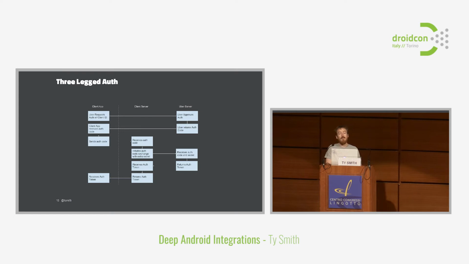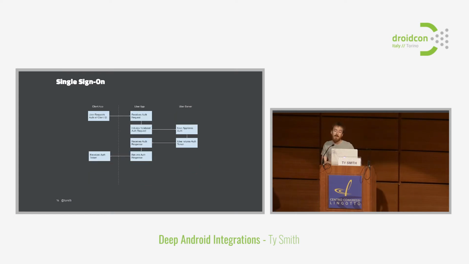If you integrate against the installed first-party app on a device, it can be used to validate that second part of the three-legged auth. So in our case, we have the Uber app, which acts as a source of truth. The third-party application with the SDK initiates the flow into the Uber app. The Uber app now acts as that client service with the client secret, and it can complete the flow, the user can authorize, and it can return a valid authentication token, mitigating the security concerns of the very first flow. I guess I don't have a diagram of that, where it's just implicit authorization.